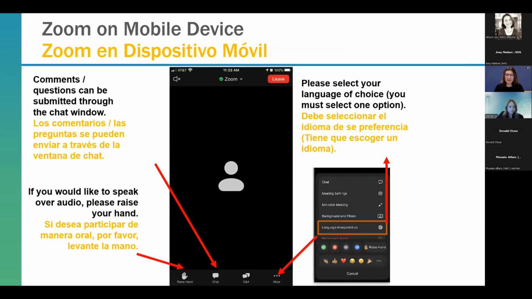Well, welcome everyone. Just want to go over some reminders about the Zoom feature. So there is Spanish language translation. If you are listening through the English channel, you will also need to select the interpretation globe for English. And that will ensure that you're able to hear the translation if there is interpretation. I will be the facilitator for tonight's workshop, but to get started, I'm going to turn it over to Don Chase, who will kick off our workshop.